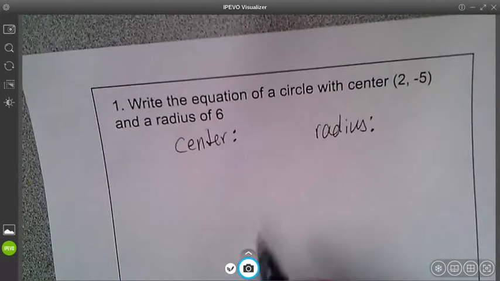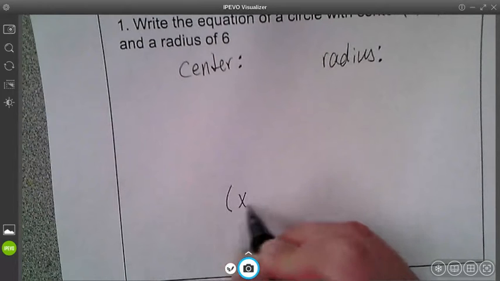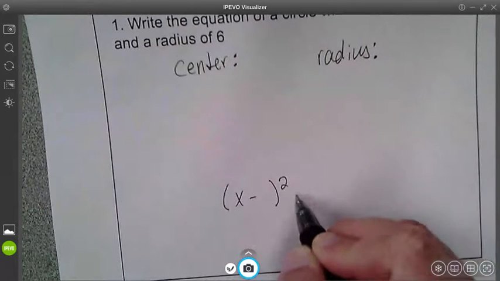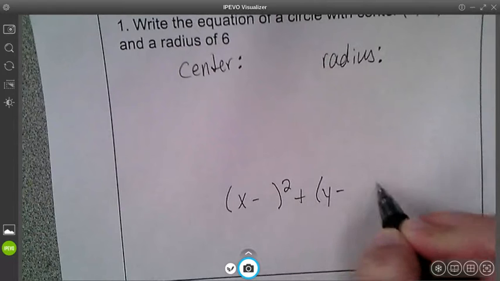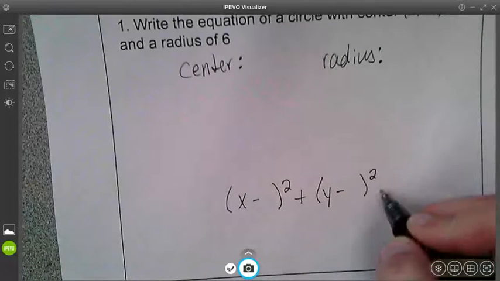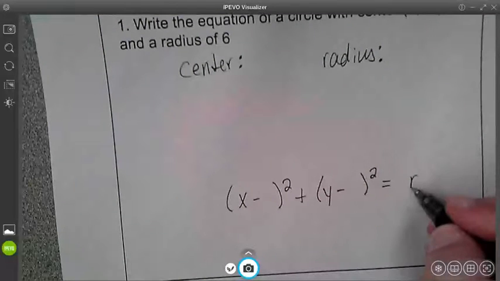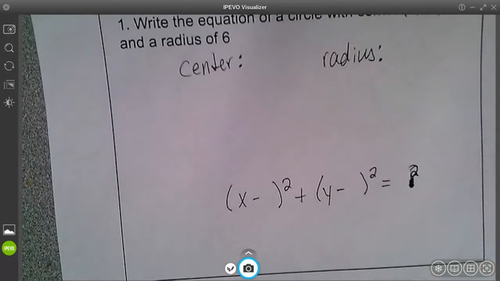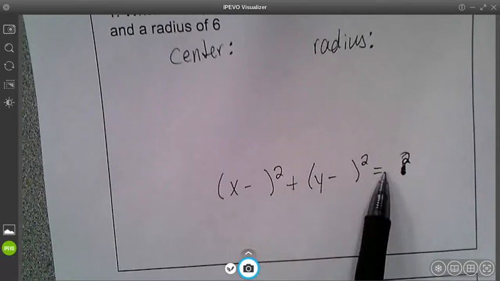And then for my final answer, which I'll write down here at the bottom, I like to have a template. So I'm plugging 3 things in. I'm plugging in the x value of the center point, the y value of the center point, and then I'm plugging in, I guess I shouldn't have written r. I'm plugging in the radius. So let me make that a squared right there and mark that out. Sorry about that. I got ahead of myself. So what I'm doing is I'm leaving blank spots for those numbers.